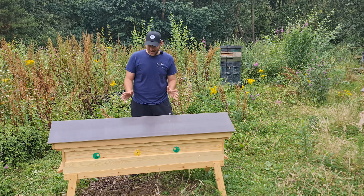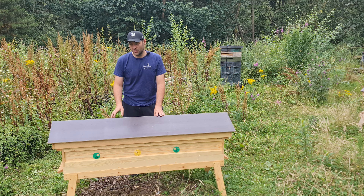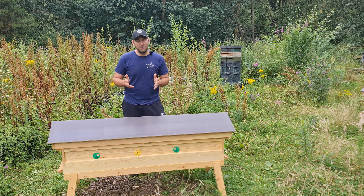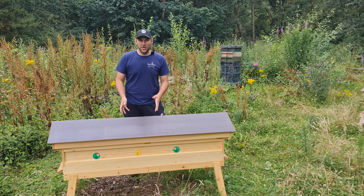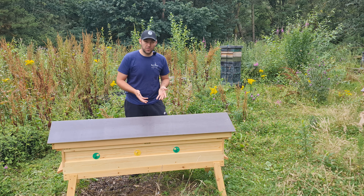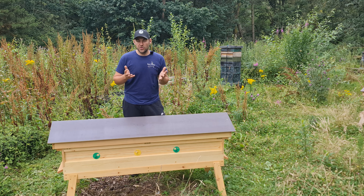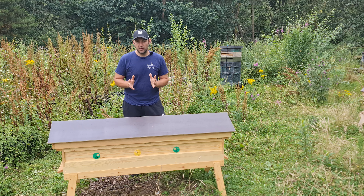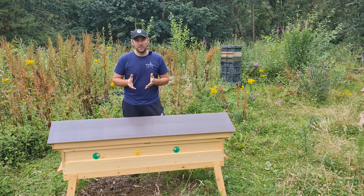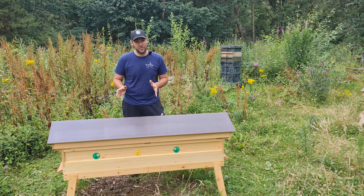But I think that's a relative bargain when you come to think about a couple of things. The first one is subjective — oh my God, how nice does it look? It's a pleasure to use. But the bigger point is that you've got eight nucs here. If you were to go to any other manufacturer and say I want eight wooden nucs, regardless of whether it's pine or cedar, you're paying around £60 per nuc for each one in this unit. And I know you could go and get poly nucs, and I do like poly nucs, but to have something that looks as nice as this for £60 per nuc, I really don't think the overall asking price is too far out at all — I think it's probably a bit of a bargain.